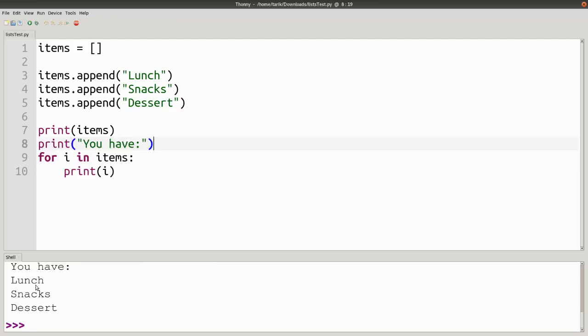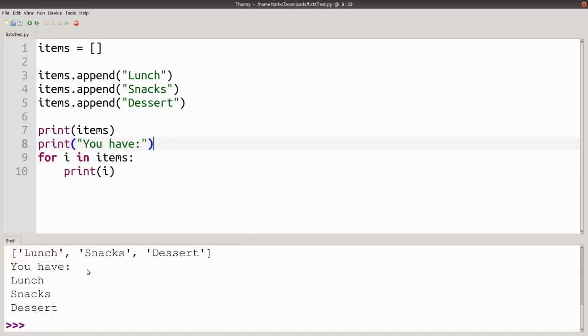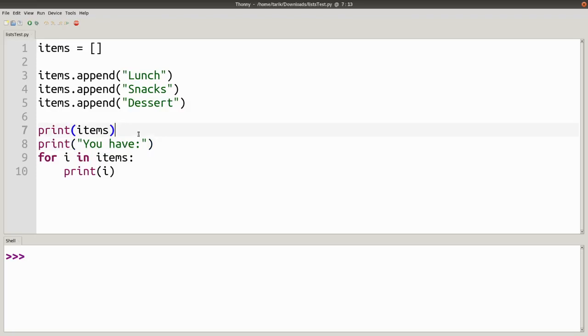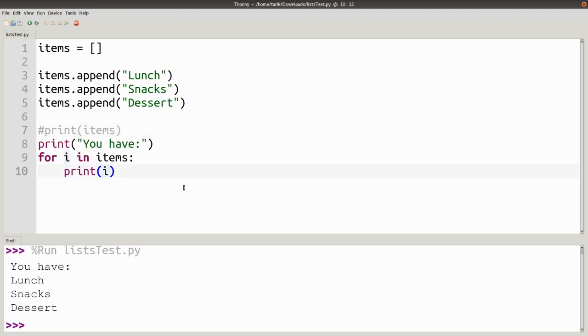You have lunch, snacks, dessert. I'll take that out just to make things even neater. There we go. That's looking more like a proper program. You can do all sorts of things.